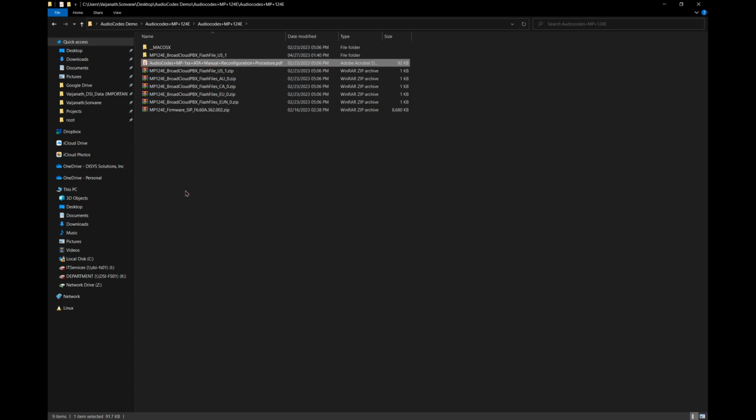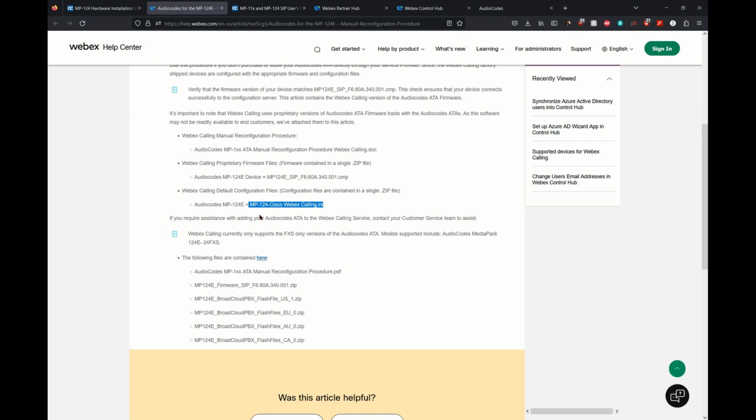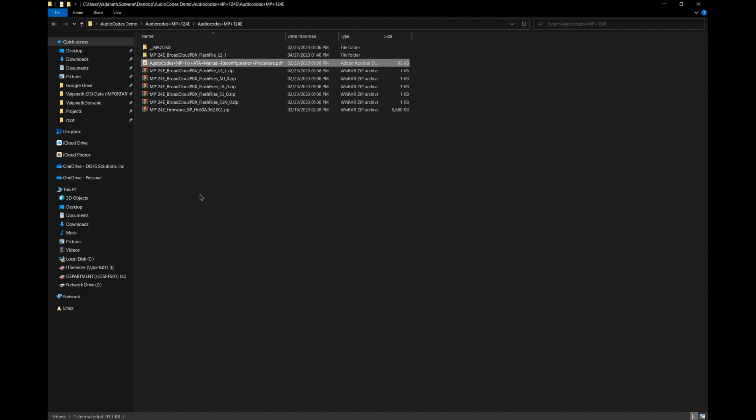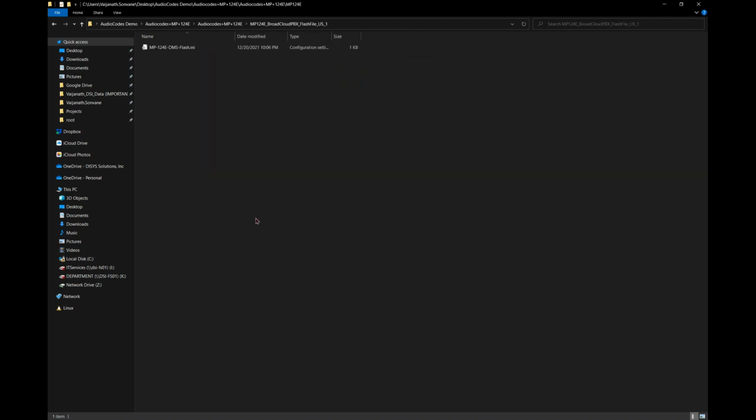And we also need, as mentioned in this document, this INI file, and that INI file is included in one of these zip files. So depending on your country, extract the file from the zip file. For me it is US, so I have extracted that zip file, and the INI file is included here.